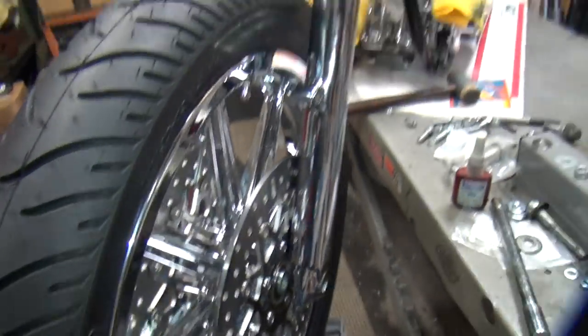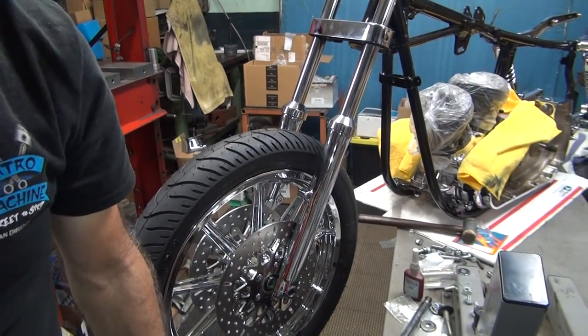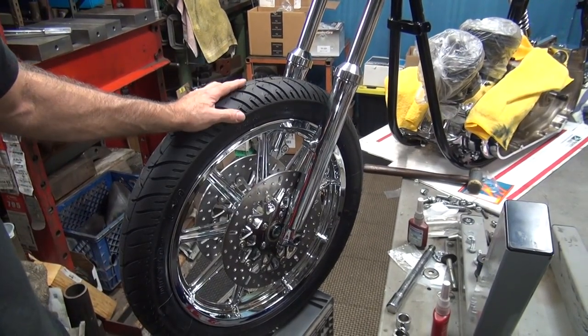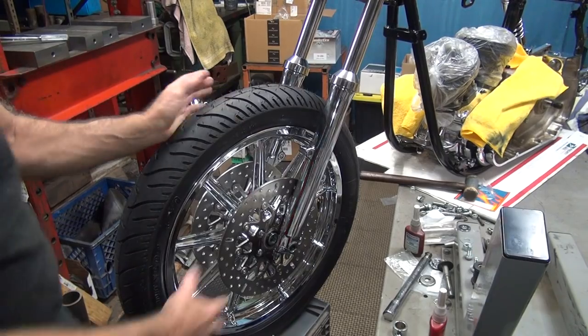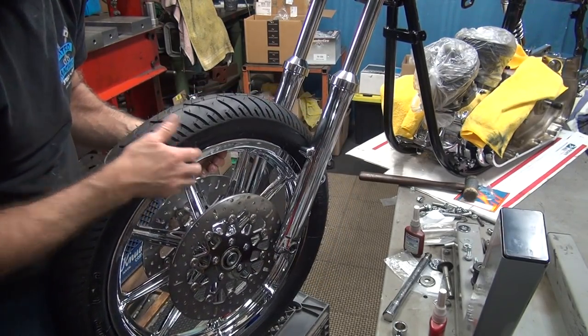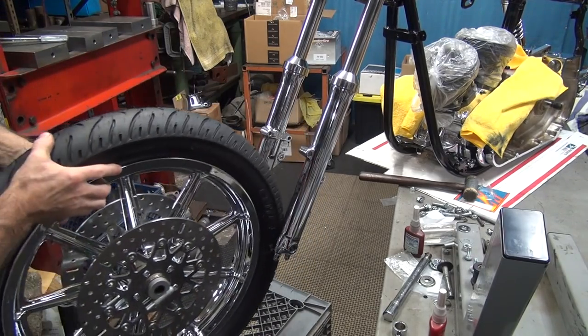So the tire is on the wheel correctly. It's just everything's backwards. Now this here is an earlier wheel. This is a 78 to 83 front wheel, and we're using an 84 to 86 front end. So we're mixing and matching components a little bit, and that is causing issues with the design. Okay, so this goes this direction now.